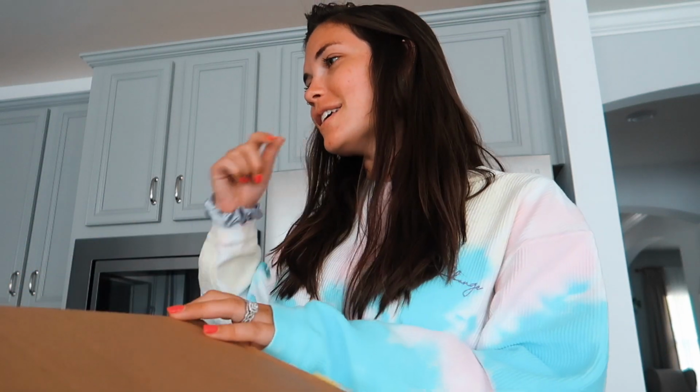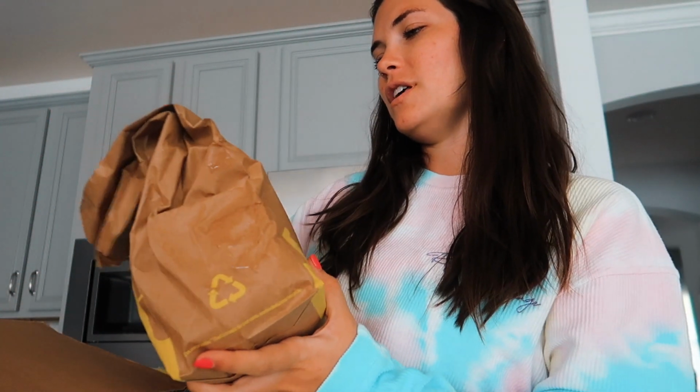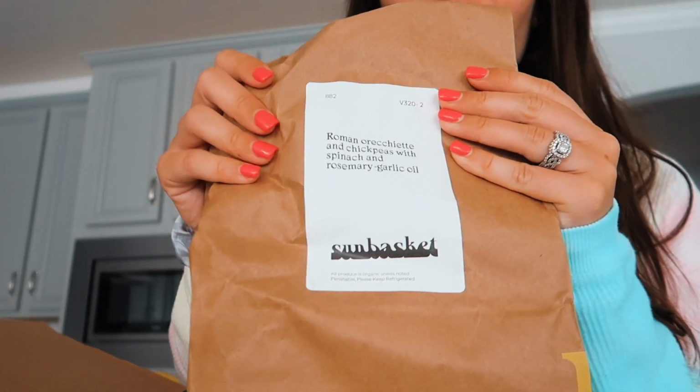So I'm gonna unbox this. I am so excited. This box is so full. So the first meal is, oh, this is a big word, Roman orecchiette and chickpeas with spinach and rosemary garlic oil. That sounds so good.